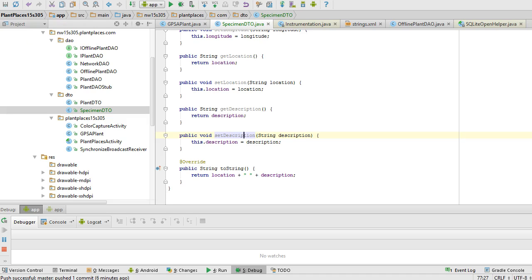The DAO is how we're going to interact with our, in this case, local data storage. What I'll do first, though, is declare an interface that has the methods that the DTO wants. Then in our next video, we'll create some unit tests around that interface, and then we will create a prototype that will help that unit test to pass.